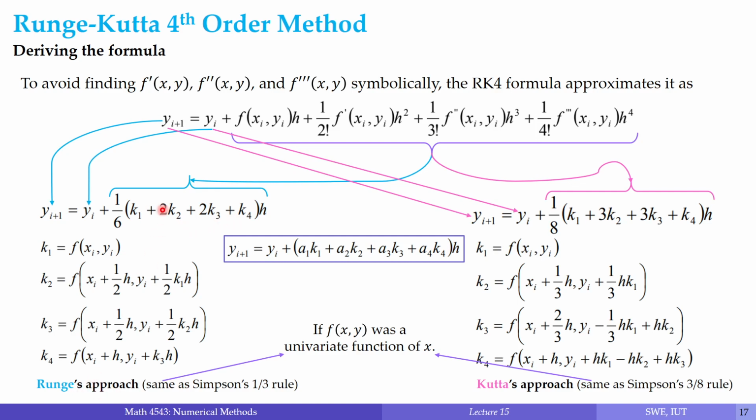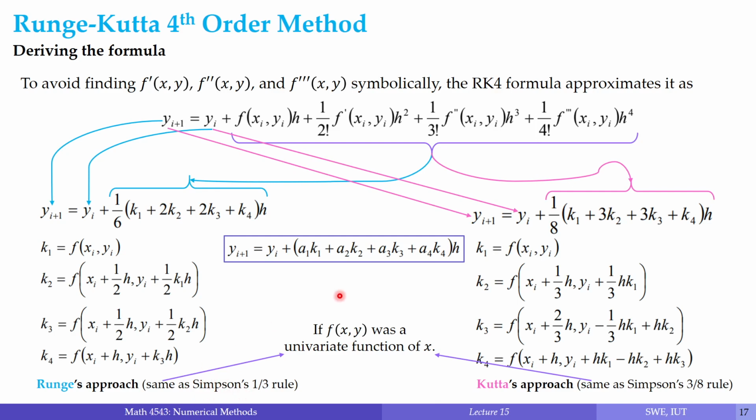If you see, you can draw a parallel between these 1 by 3 values and the Simpson's 1 by 3 rule, right? Whatever derivation they showed in their paper involves the Simpson's 1 by 3 rule. If the bivariate function that we use to denote the slope equation, the dy dx equation, was a univariate function of x, we could simply say that we are applying the Simpson's 1 by 3 rule.